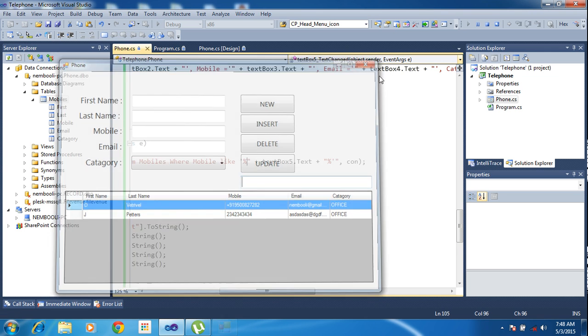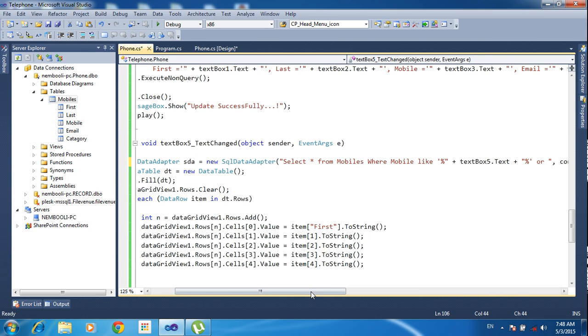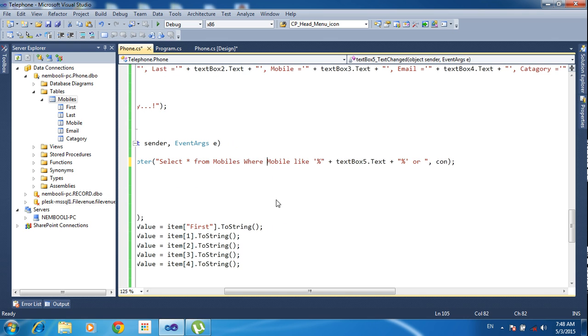So like, I'm using or, so mobile number or, so however many fields you want, you just have to add.